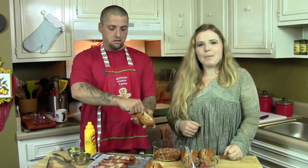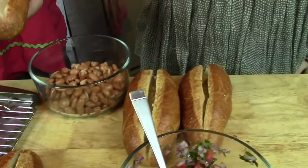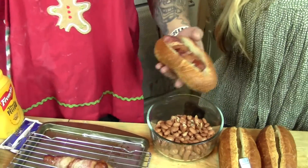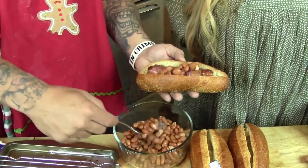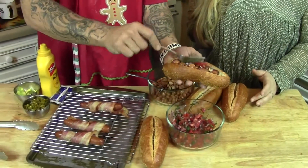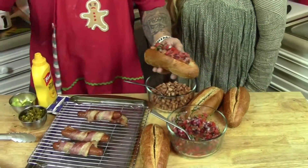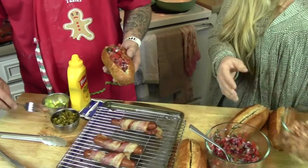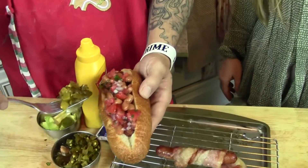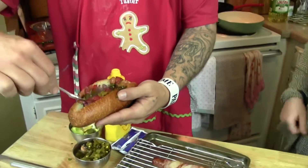They're nice and fried up. Brother is just taking out some of the breading so that way you can stuff more stuff in your buns — you want some of the goodies in there. So you're just going to put your hot dog in there and just start putting on the toppings. I feel like you could really do anything in here — like coleslaw would be good, sauerkraut, or refried beans. It's your dog, fill it up how you like it. And if you did like a crema over the top — that's a Mexican sour cream — yeah, that'd be killer.